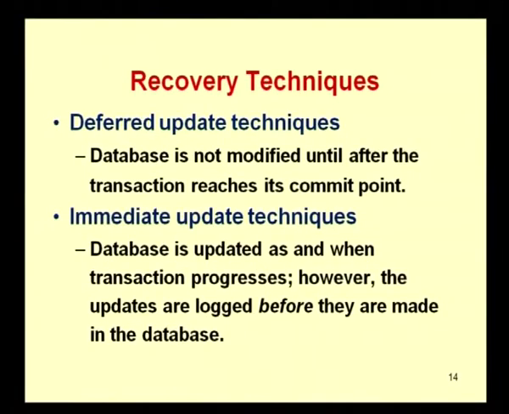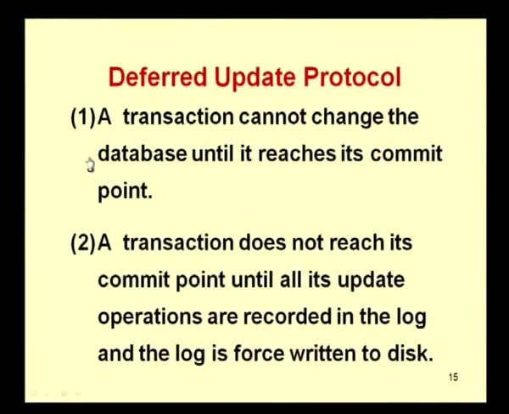Immediate update: what happens? The database is updated as and when the transaction progresses. However, the updates are logged before they are made in the database. So, you know what are the things that have been updated. So, what is the deferred update protocol? A transaction cannot change the database until it reaches its commit point. A transaction does not reach its commit point until all its update operations are recorded in the log, and the log has been force written to the disk.